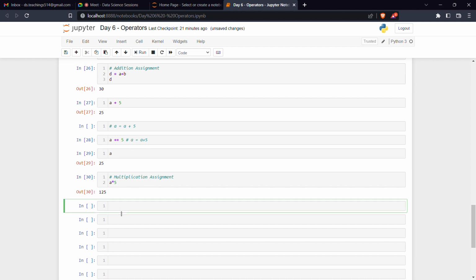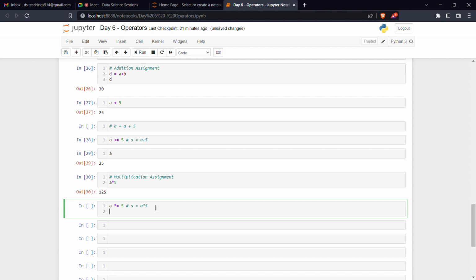If I want to store it, I can do a *= 5, which is similar to a = a * 5. So we are doing this as multiplication assignment.